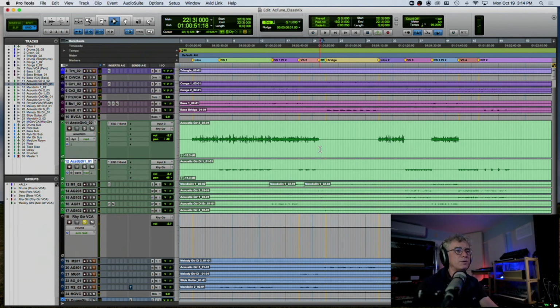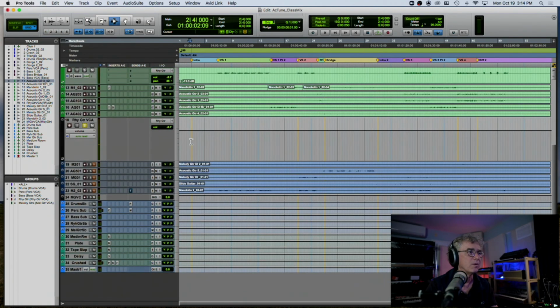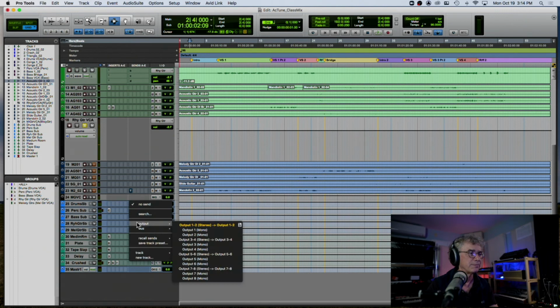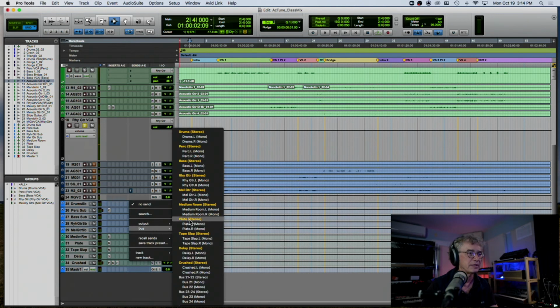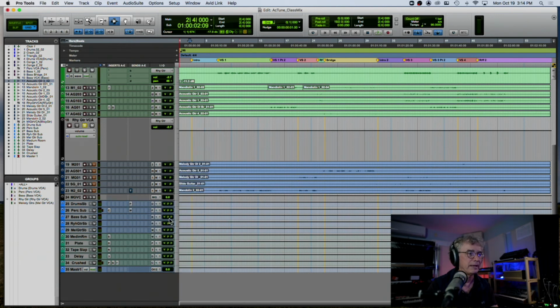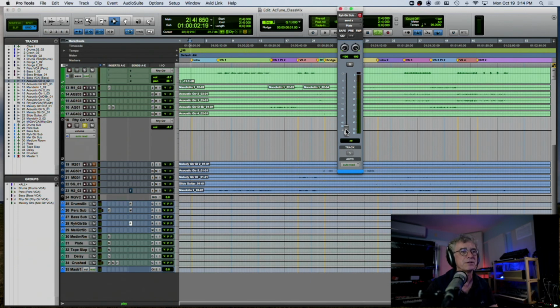All right, so let's continue on with adding some reverb to these guitars. Now, I could add individual reverb to all these guitars, and that's possible. Or I could just globally add reverb right here at the rhythm guitar sub, and let's try that. I'm going to try the plate and hear what that sounds like with the guitars.